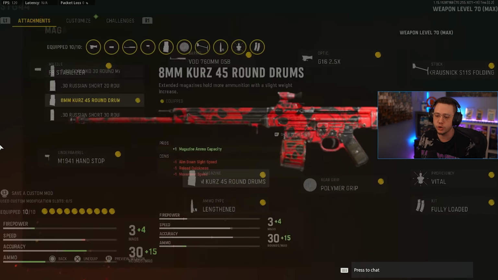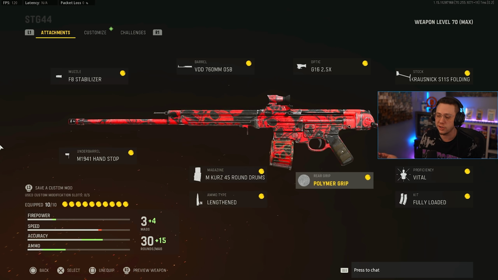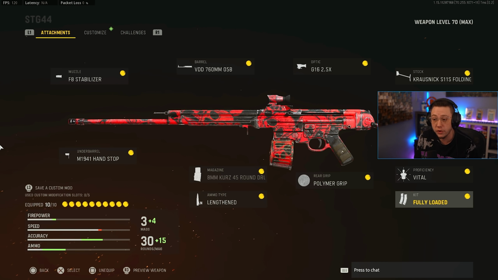I'm not really a big fan of the Russian short. Also, I like to run Vital on there too, so I feel like with the base ammo, it just works really well. Lengthened polymer as always, obviously Vital as I said, and fully loaded once more.